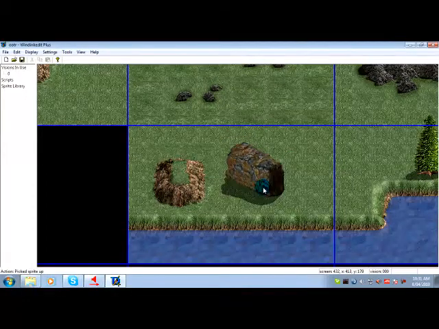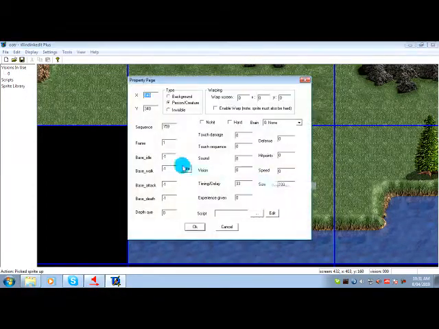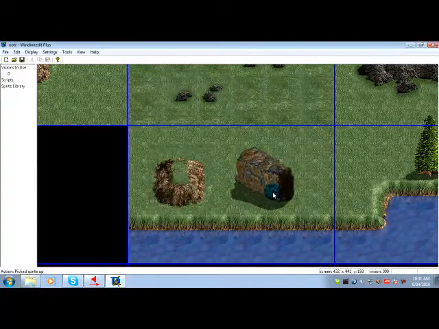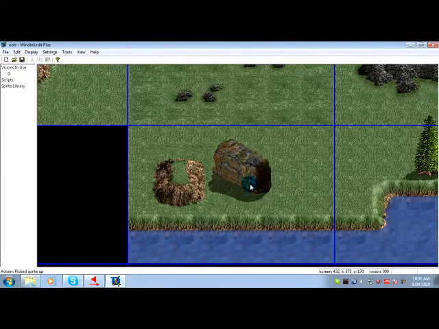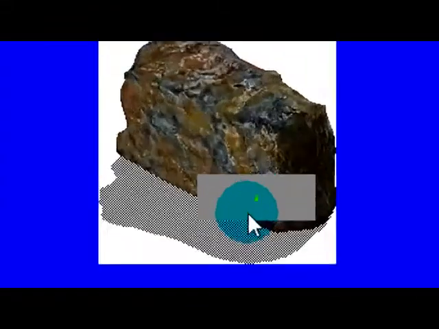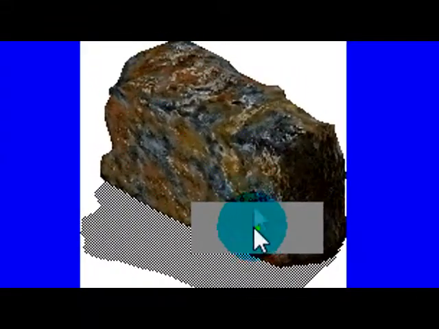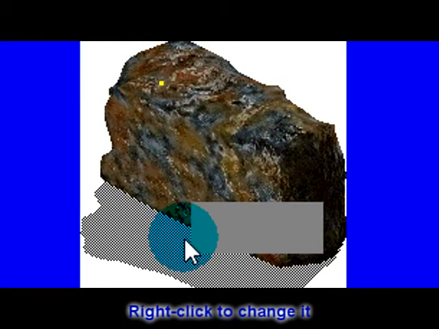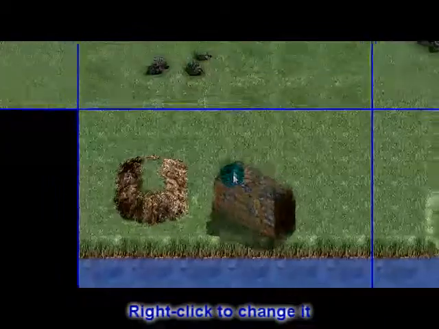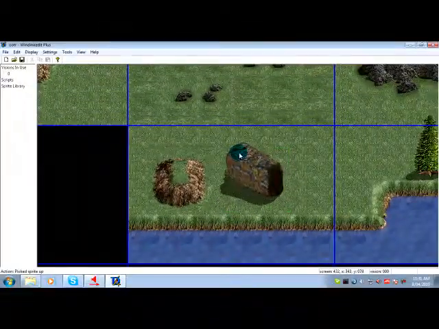For this sprite, which is sequence 159 frame 1, to adjust the depth dot you want to grab it and press Q. You can see this little yellow dot right here, that is the depth dot. If I change the depth dot to all the way up here in the top left corner and press escape, now when I grab the sprite, I'm grabbing it from there.